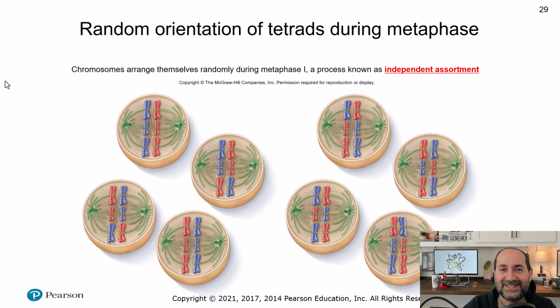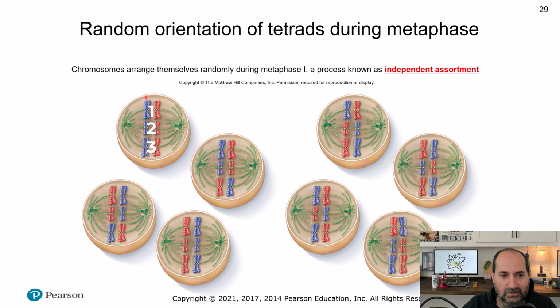That's how many tetrads would be found in a human cell which is in metaphase I. However, just for illustration, this here shows a cell with 3 tetrads, okay? Only 3 tetrads. So let's call this chromosome 1, chromosome 2, and chromosome 3. So again, remember the tetrads all share the same chromosome number.